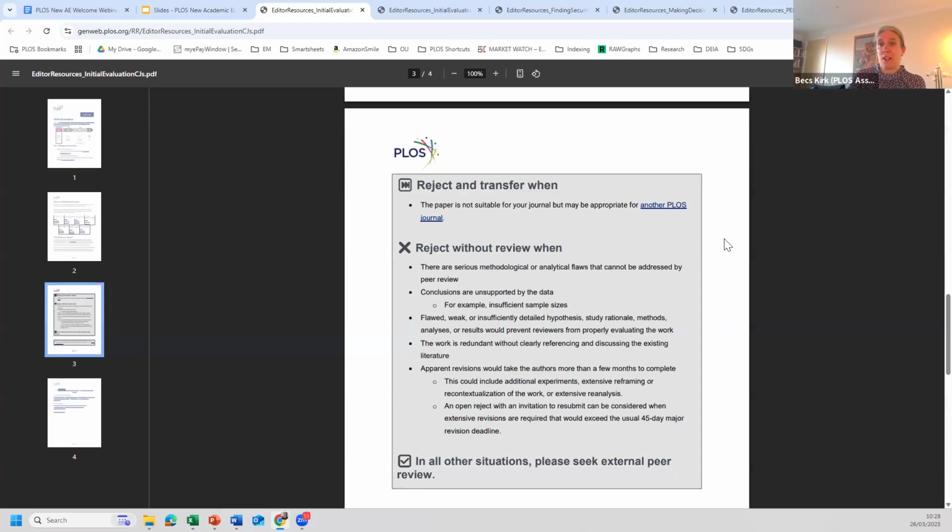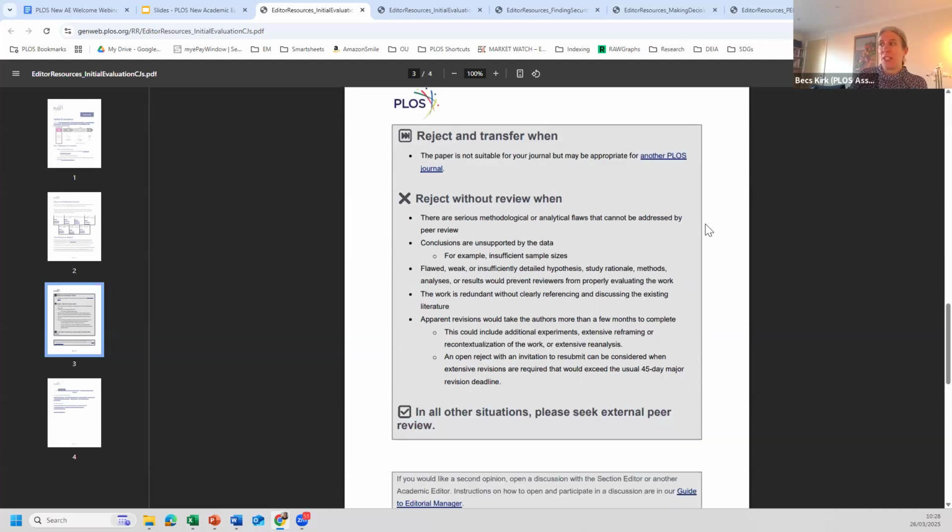It's also important to note that there are other PLOS journals that may be more suitable for the manuscript that's been sent in. So I would encourage you to familiarise yourself with the scope of related journals within our portfolio, so that if a manuscript isn't insightful enough for your particular journal, it's possible for you to make a recommendation to transfer to another journal. And it's really important to remember that PLOS One is a really great, inclusive, rigorous, interdisciplinary journal that can be offered as a transfer destination for manuscripts that don't suit the journal that was originally submitted to.